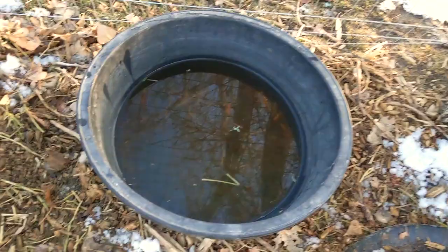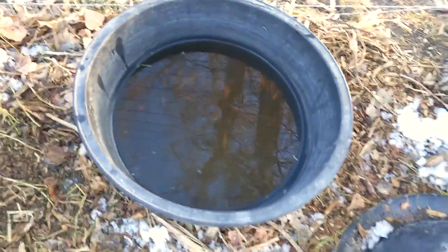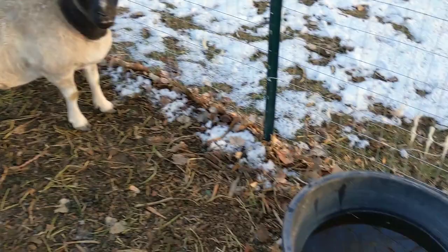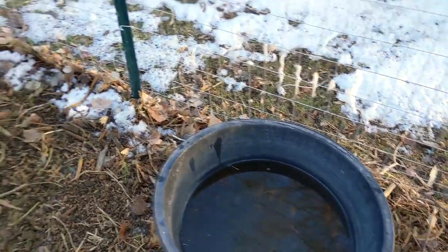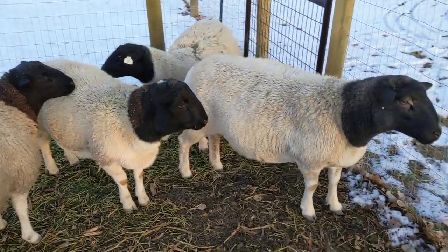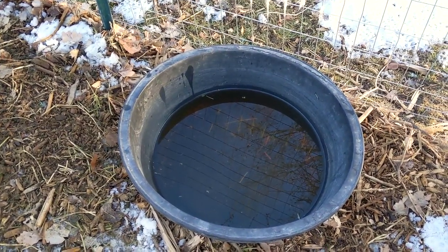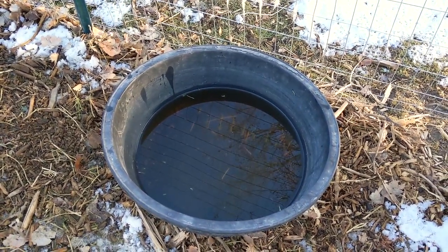Make sure it's not frozen. At our operation I give them about five gallons a day. If this looks a little brown, it's because I've got a tip for you — since they expend so much energy in the winter time just staying warm, once a week I give them just a little bit of blackstrap molasses in the water. It makes the water taste better and they go for it, which makes me happy to make sure they're hydrated.